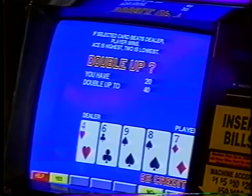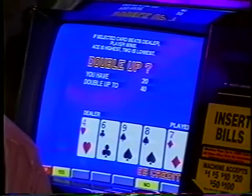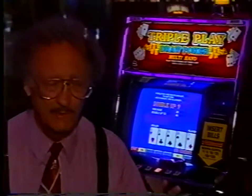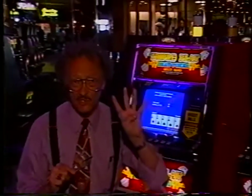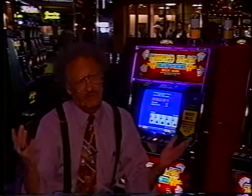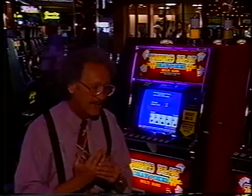Now, remember, when I told you you're going for the dollar machines, play the big dollar machines, but let me warn you about video poker in closing, please. The odds of hitting a royal flush is 40,000 to 1. You're going to play about 8 to 10 hands a minute, because it only takes about five seconds, and if you're slow, maybe 10 seconds, 8 seconds per hand. So you're going to play about 8 hands in a minute, 10 hands in a minute.